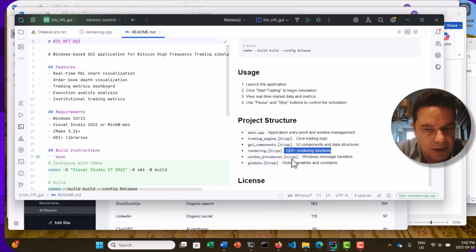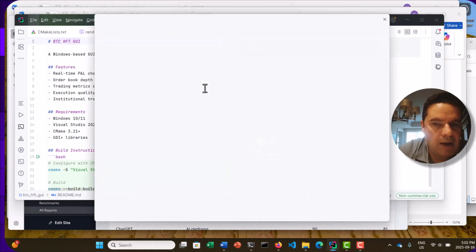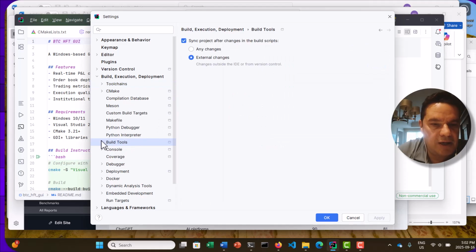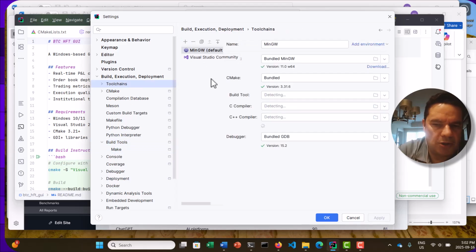Especially if you're dealing with something like CLion. Part of the thing with CLion, which can be beyond frustrating, that I've discovered. I think the only weakness that I've seen here is under the settings, under the tools here. You'll see, actually, I had it right here. So here we have two choices being on Windows. We have MinGW, the toolset, or the toolchain, or the Visual Studio.